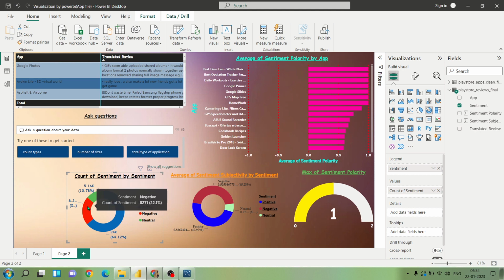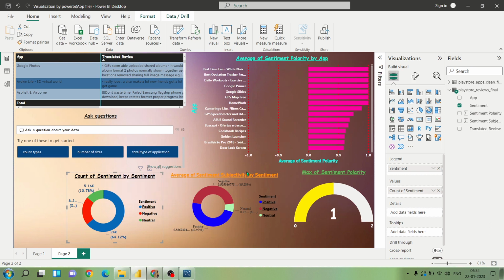Then we had negative sentiment, around 8,271, which is 8,300, let's say, rows affected by negative, which is around 22% of the donut chart. The positive is around 64% of the data, and the neutral is around 13%, round figure 14% of the data.